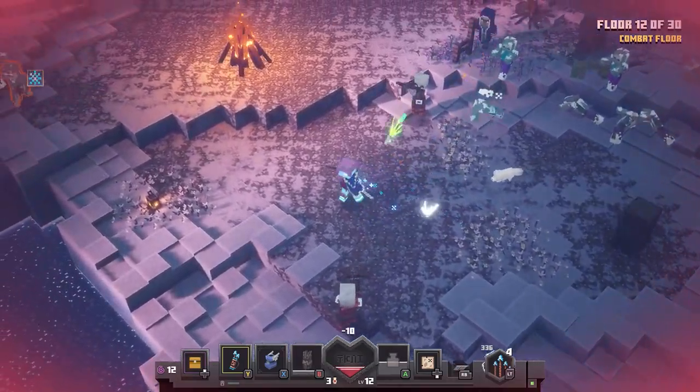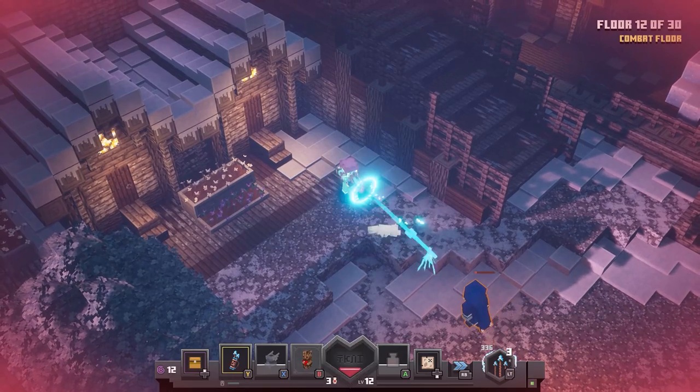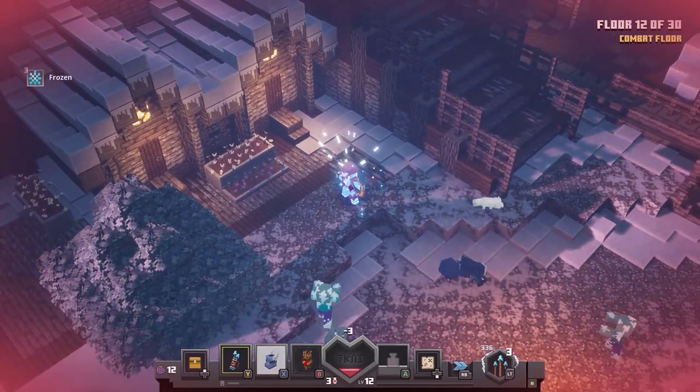Okay. I need my potion! I need swiftness! All I need is to get out of here! Yes, you're down!